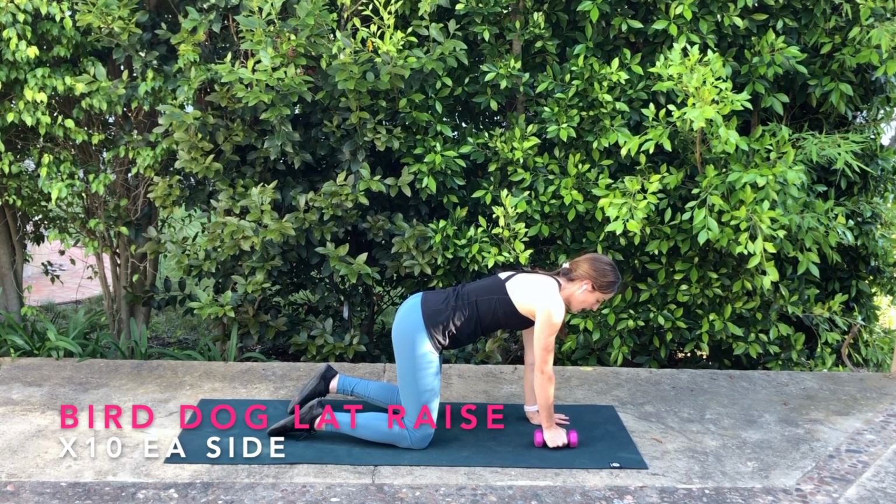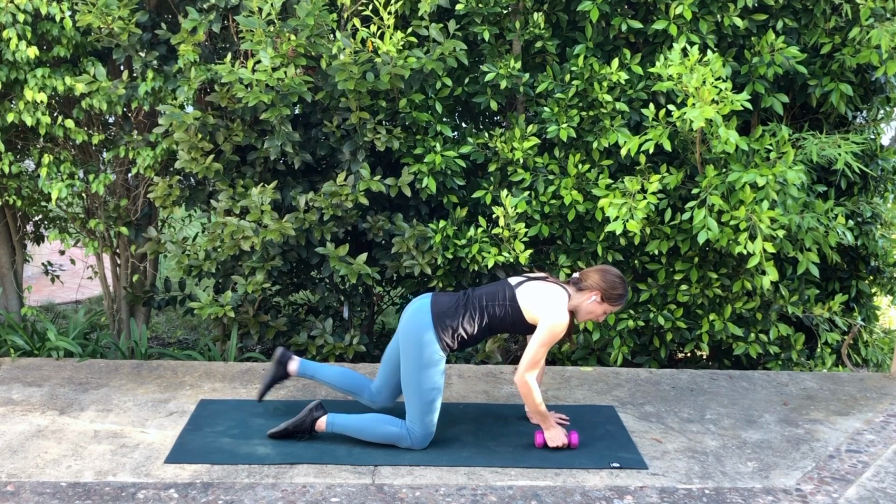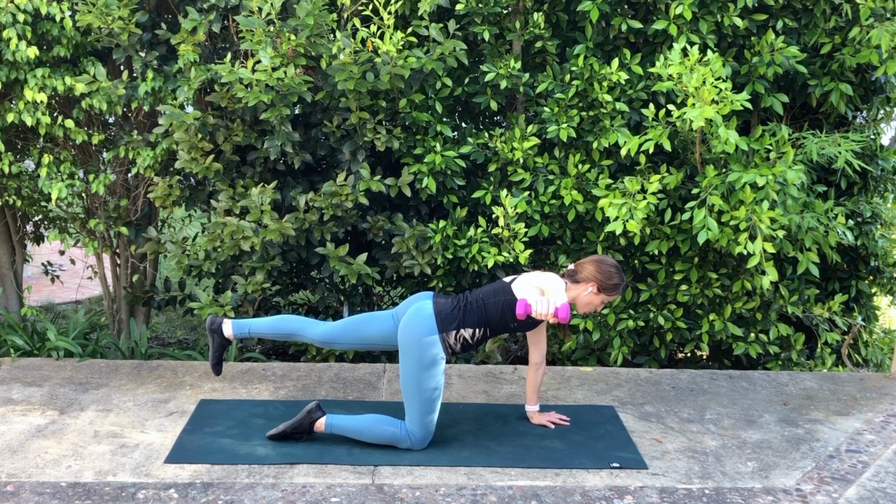Quadruped fly with a leg raise. So the weight is going to be in one hand, and that same side leg is going to stay planted into the ground. So my left leg, I'm going to start with it extended back. My right hand has the weight. I'm going to exhale here as I lift that leg and lift the weight.